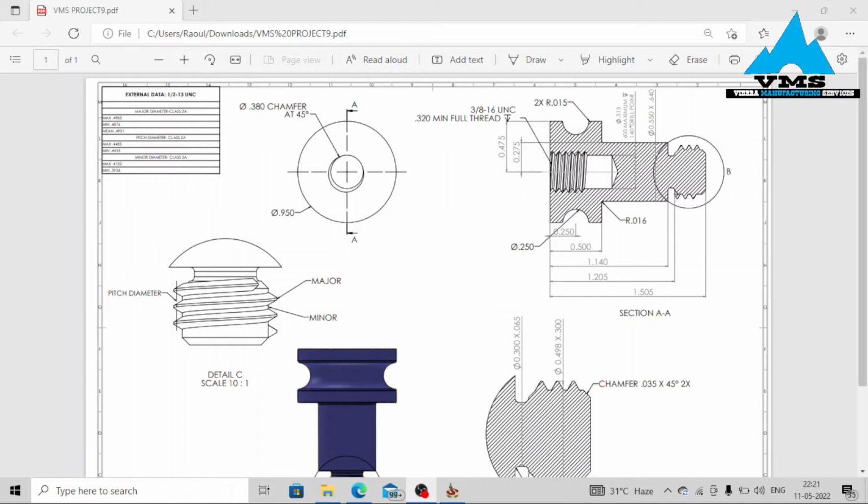In this tutorial we are going to be designing the VMS project 9. It's rather unfortunate that last week I had some issue with my software, so we were not able to post a video for the generation of the M&G code required for VMS project 8. But in the further weeks a video is going to be posted for that tutorial. So, advancing with designing VMS project 9.